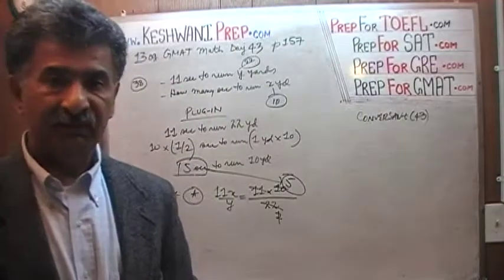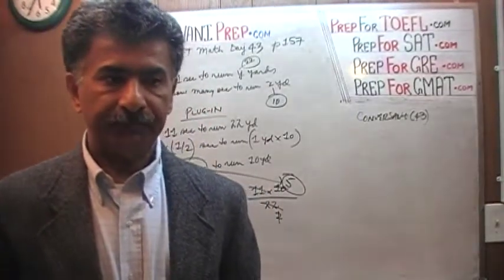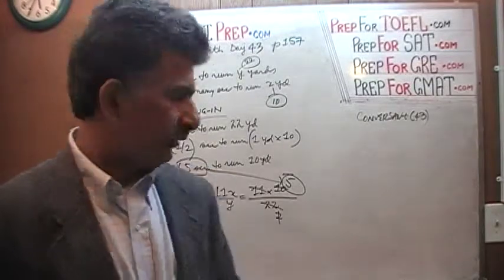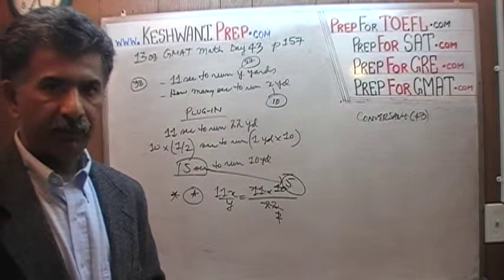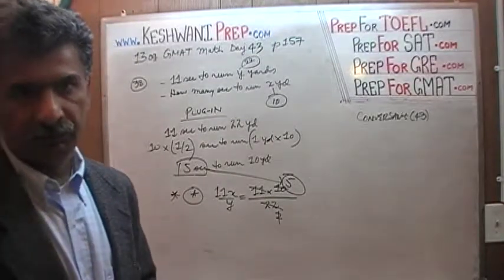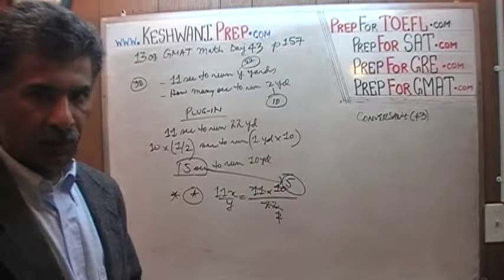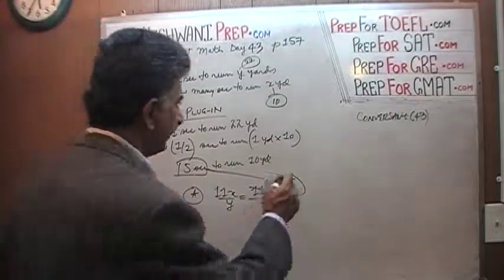To be conversant at something means to be skilled at something, to be good at it, to be at ease with it. If you are conversant at algebra, if you are comfortable with it, then this will look a bit childish to you. But for those of you who are not very comfortable with algebra, this is what you do. Just plug in numbers. Here's the algebraic way.